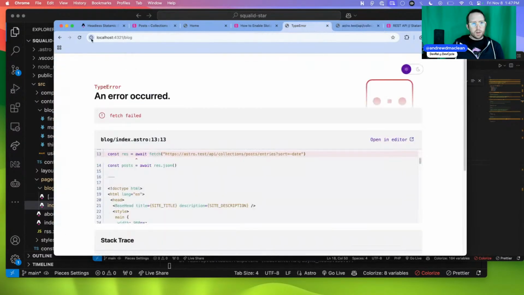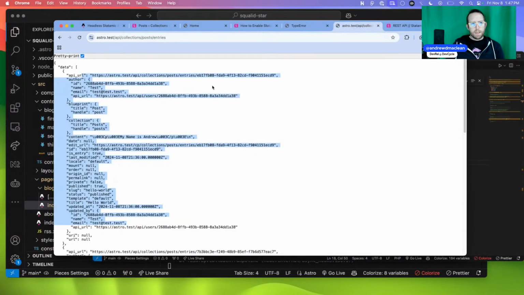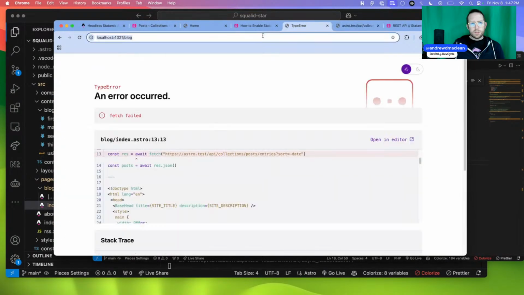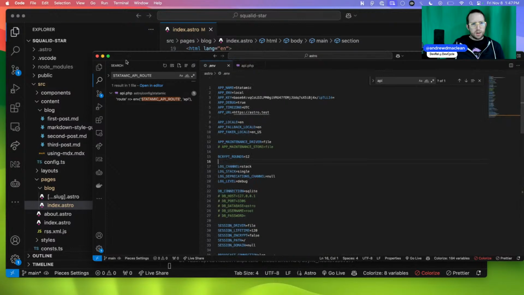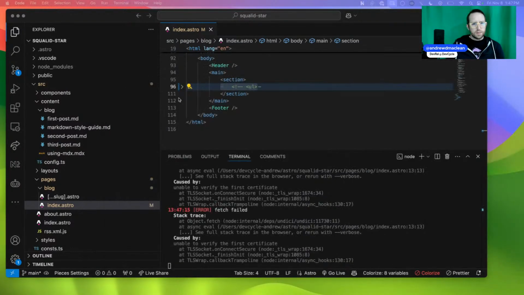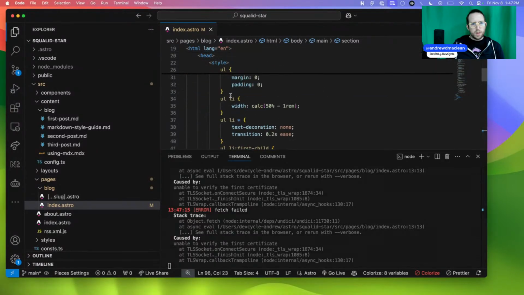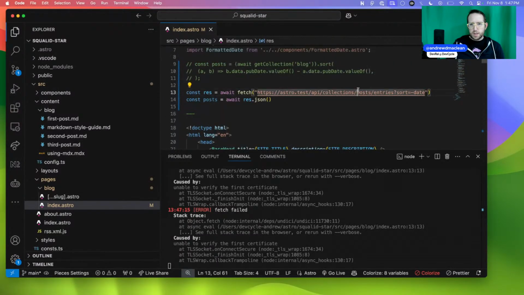Okay, so now when I go here, why am I getting that error over here now? All right, so this is working. But what is happening over here? Astro test. Do I get this if I go?